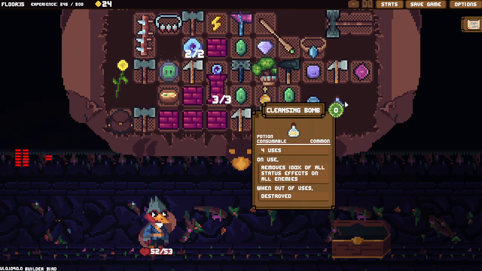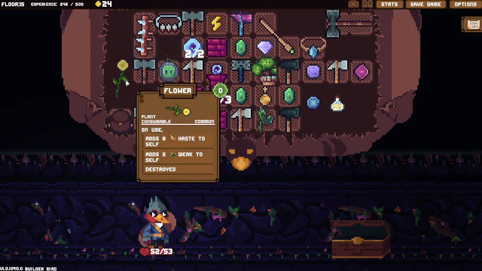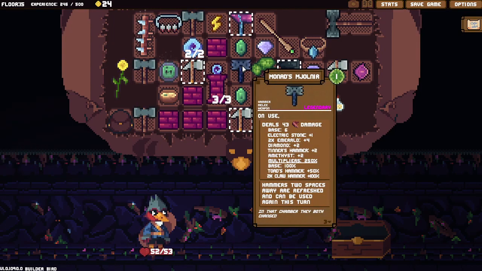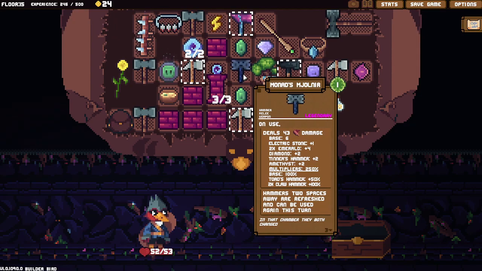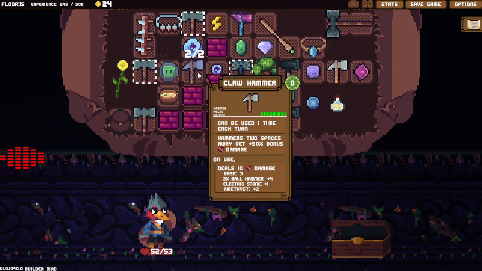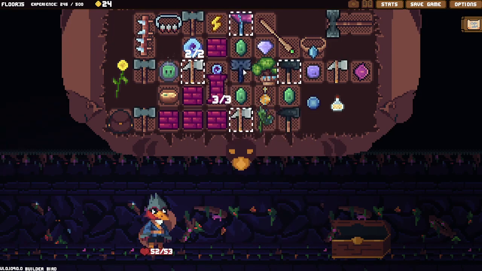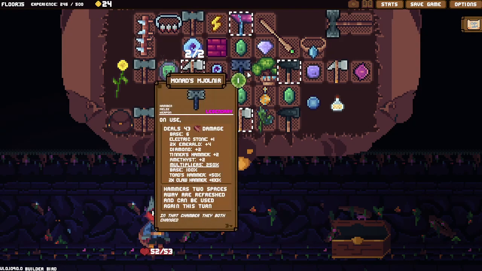Stas effects on all enemies? Ooh, that's pretty good. I would love to get rid of the stas effects on myself, though. Maybe more importantly. Alright, but the Mjolnir is pretty sick. So 43 damage, out the rip. What? 50% bonus damage, 50% bonus damage, 50% bonus damage. 2 damage. That's pretty good.